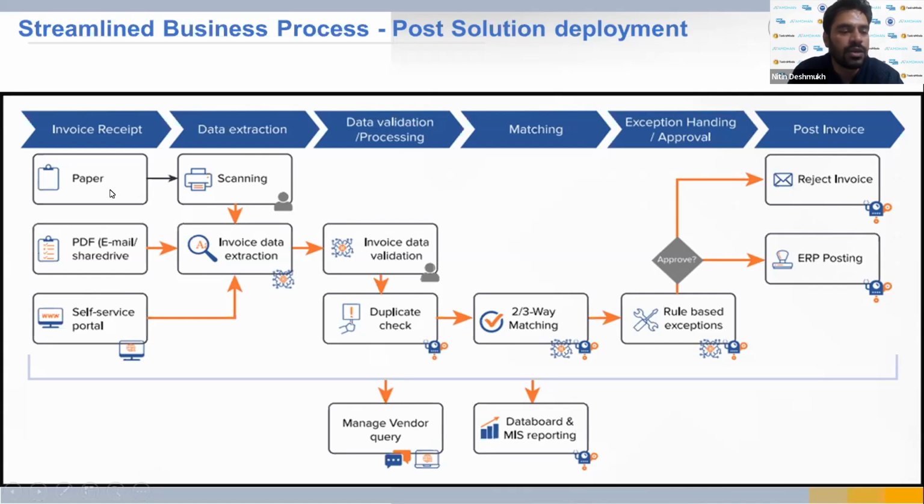First, we are receiving paper invoices. Sometimes suppliers send those invoices with the material, so they couldn't send the invoices by email. At that time, we have to scan those invoices and feed them into our shared drive. And from that shared drive, our application will read the invoice for extraction.